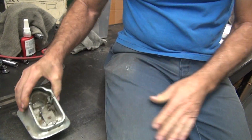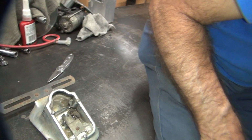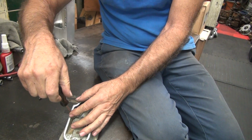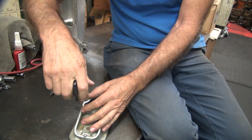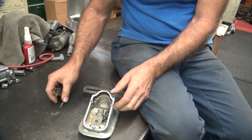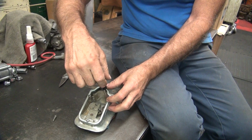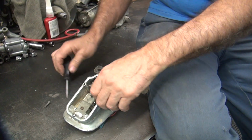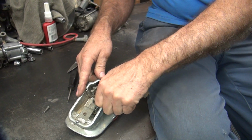What was the question? What'd you ask? Oh, what bike does it go on? Harley. No, like a Road King or a Dresser? Or... No, this is 40s. Sporty? 40s. Oh, 40, okay. This is 47 through 54.